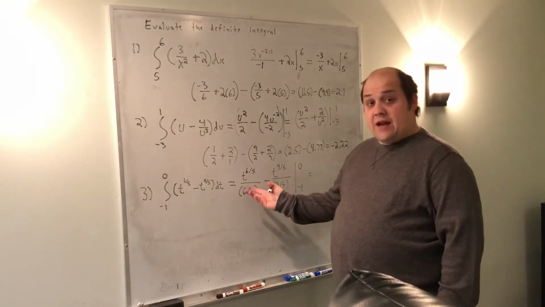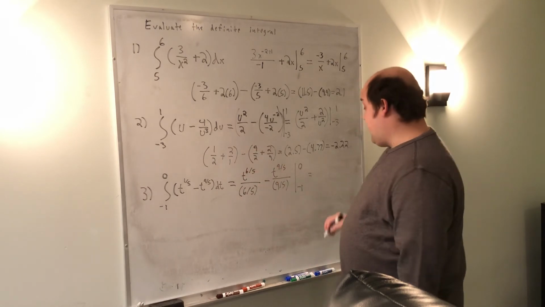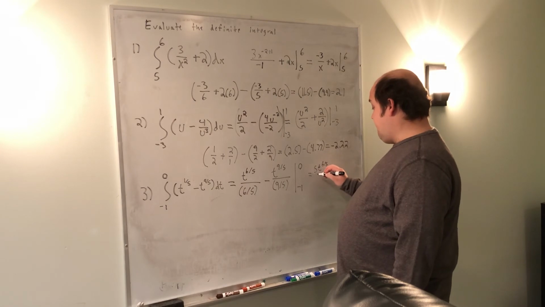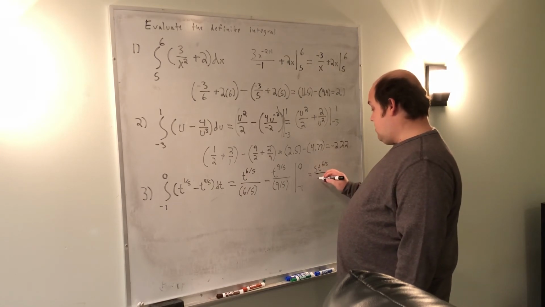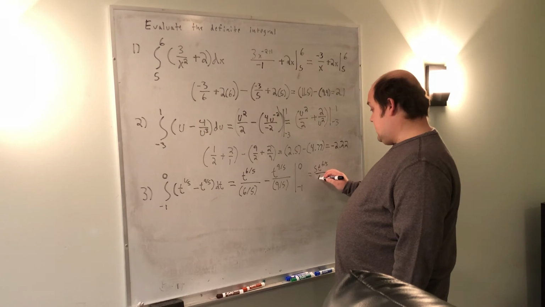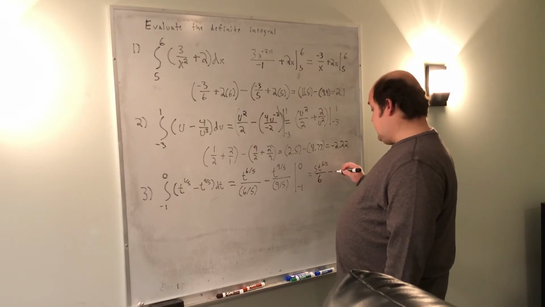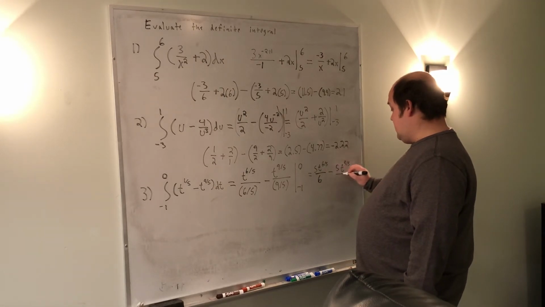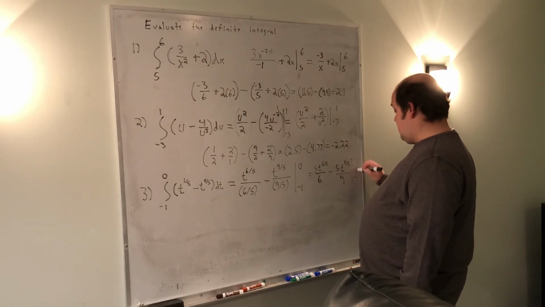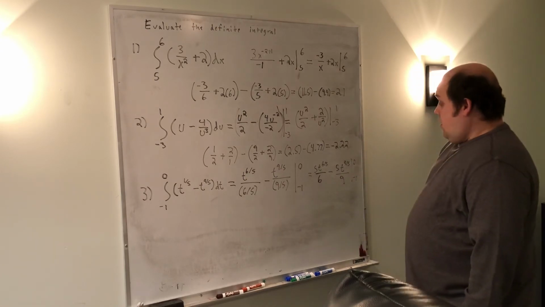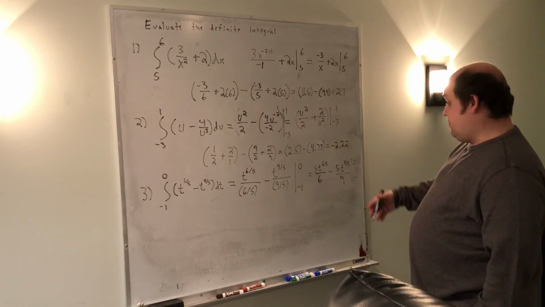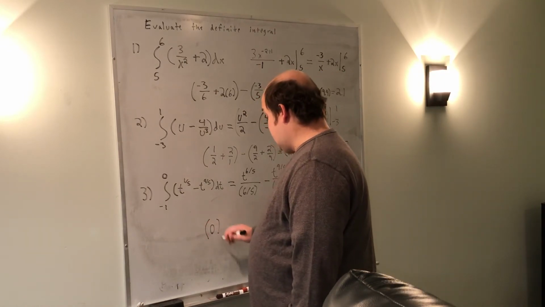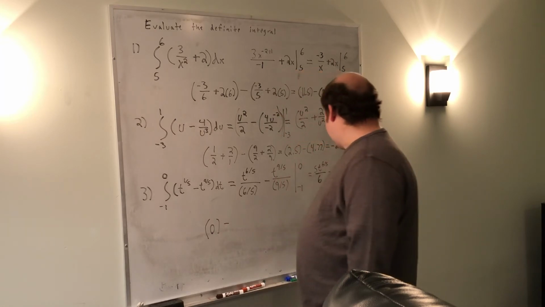Cleaning this up, when you divide by a fraction, you can flip and multiply. So this becomes 5t to the 6/5 divided by 6 minus 5t to the 9/5 divided by 9. First thing I plug in is 0. 0 makes both these 0. So these are all connected to t's. I don't have to worry about when I plug in 0.